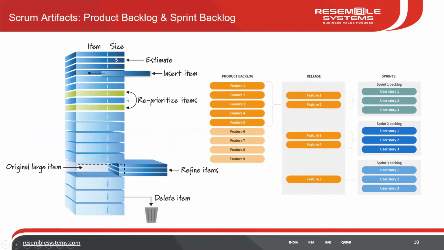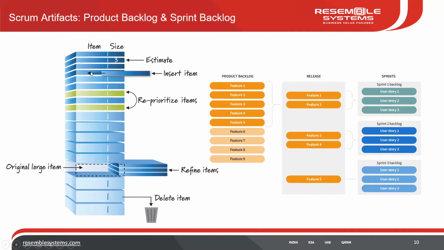For example, the green ones that you see here were supposed to happen here, right? Probably it can go on top or it can come down depending on what the client wants, right? Which feature he wants or what does he want to see first. And then if you see here, they keep refining, and if the items eventually are not required by the client, if he starts finding value in what the team has already delivered, they will delete this. So this is just grooming the product backlog, or making sure that the product backlog is always updated and prioritized for the team to pick up the task from the top. So the team will always pick it up from here, not from the center or from the bottom.